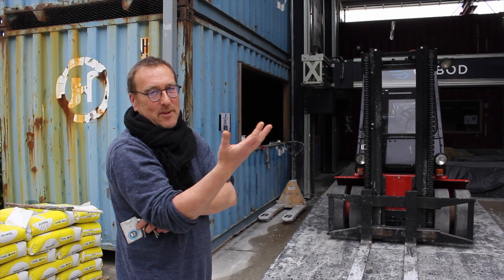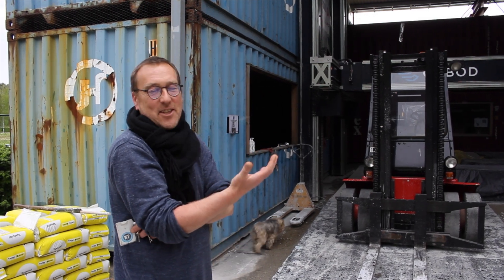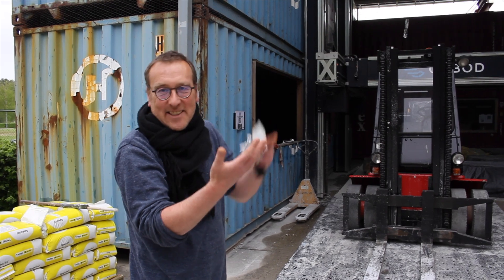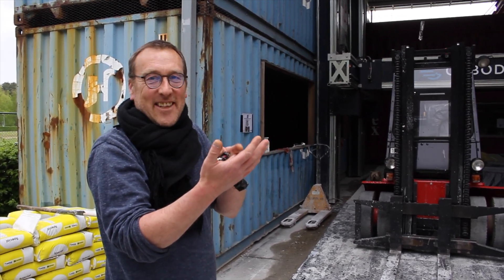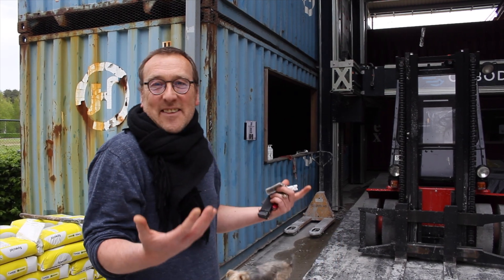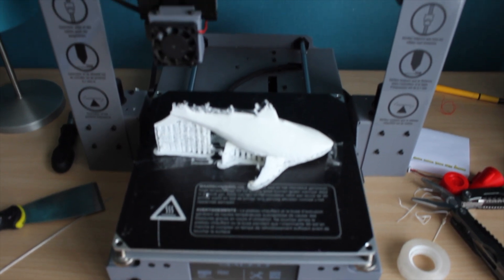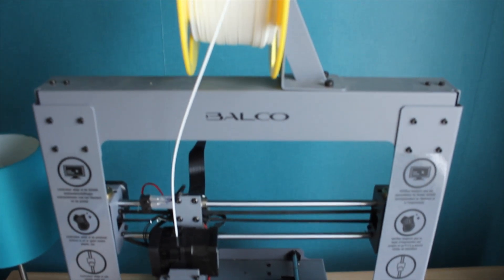When I explain to people how simple the technique is, I always say that I have a son of 13 or 14 years old who takes his little tablet, draws with his finger, and sends it to a small printer — and he explained to me how to use it. So it's a very simple technique. There is no great difficulty in working with it once you know a little bit about it.